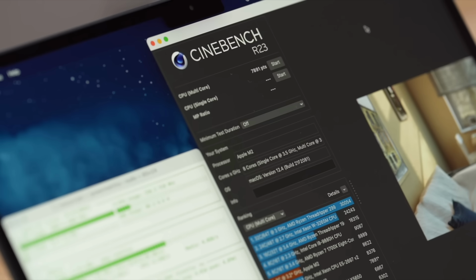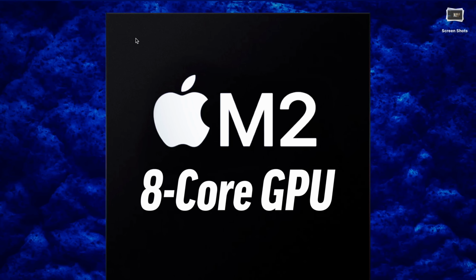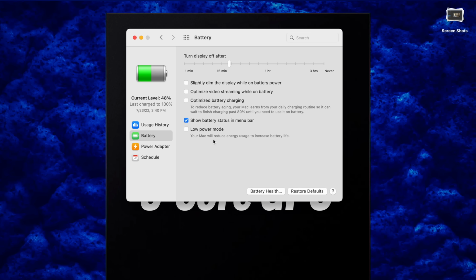They are brand new, they are larger, they are more powerful, and they are more efficient. So after seeing that Cinebench run at 10 watts, I went into the settings and I noticed something that I had to test out. And this is where the superpower comes in. I needed to check the optimized battery charging because we needed to charge up quickly to do a battery test, and I noticed the low power mode.